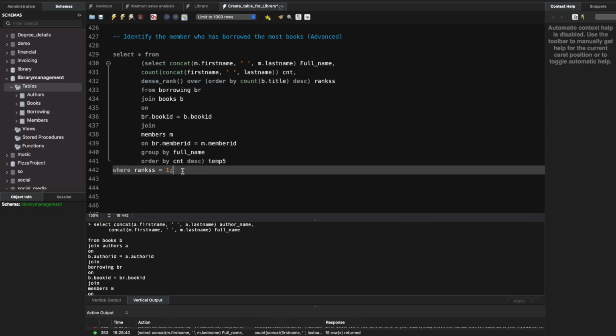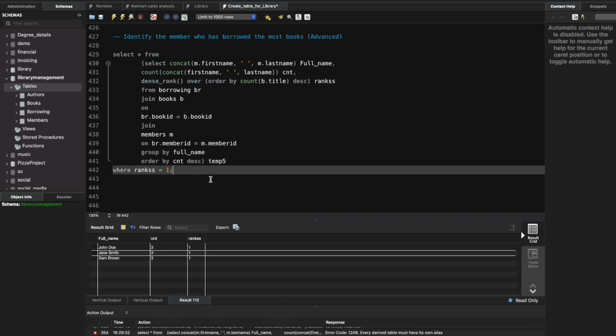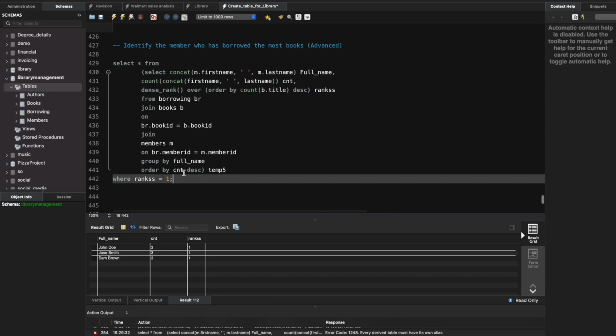See, now tomorrow if Rahul Inchal has borrowed 4 books, at that time this will not be updated if you don't write code like this, right? So this is how you are supposed to code, and this is how you are supposed to write queries. Fine, guys, I hope you have understood.